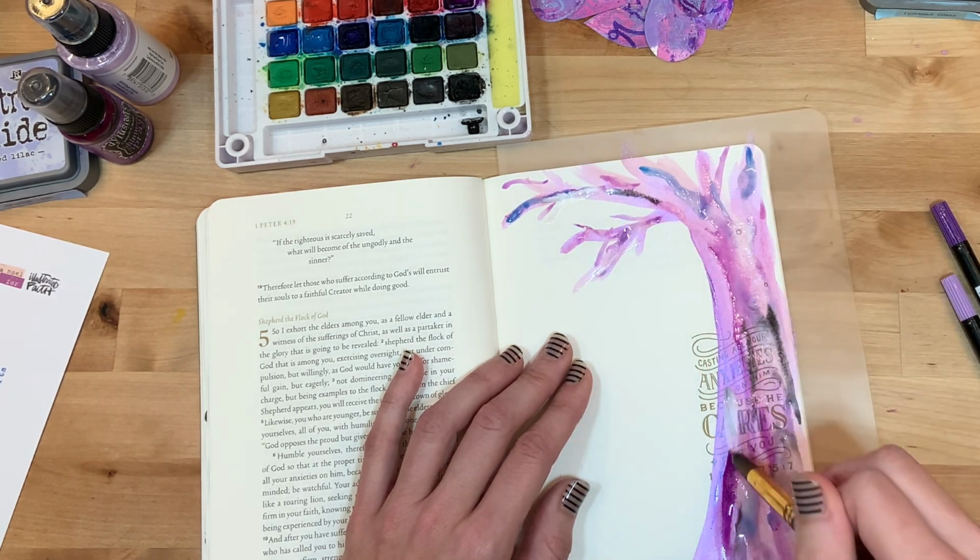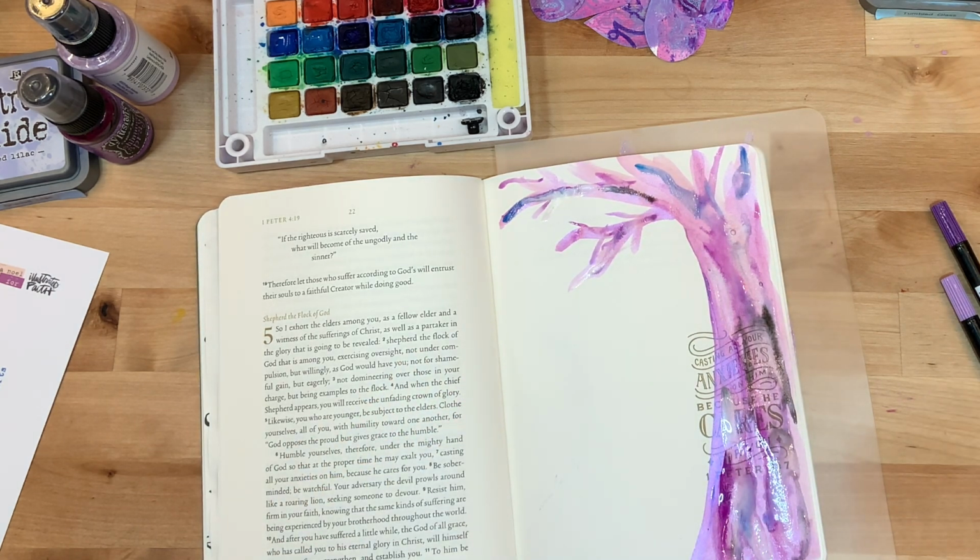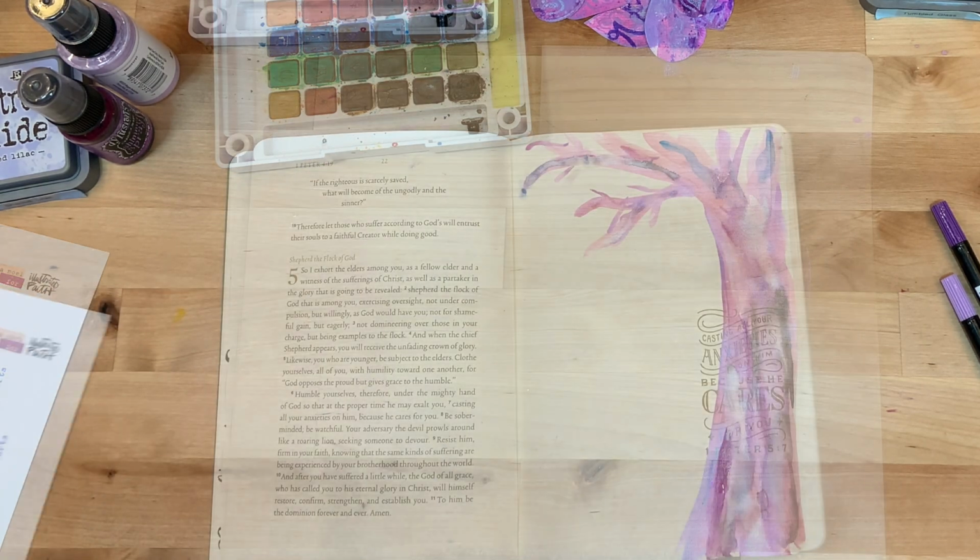I'll take this off and let it dry completely before I continue to add to this page for sure, because I don't want those watercolors to run all over the place.